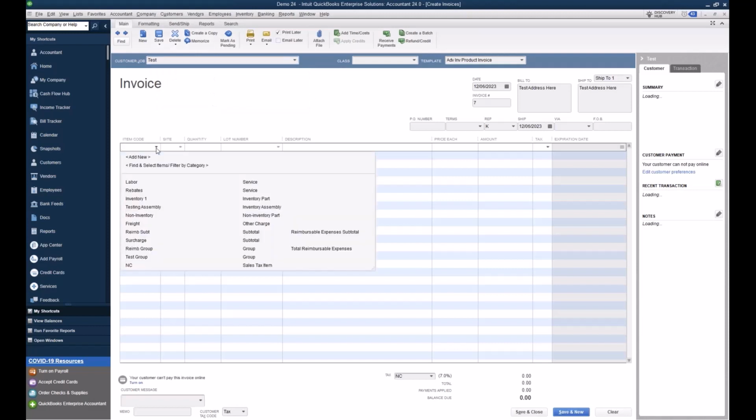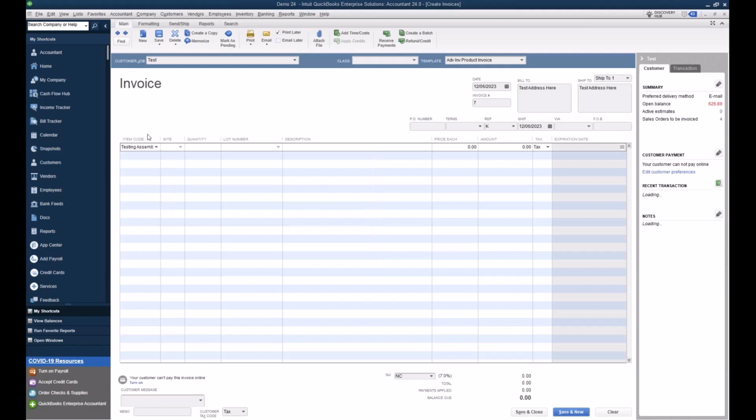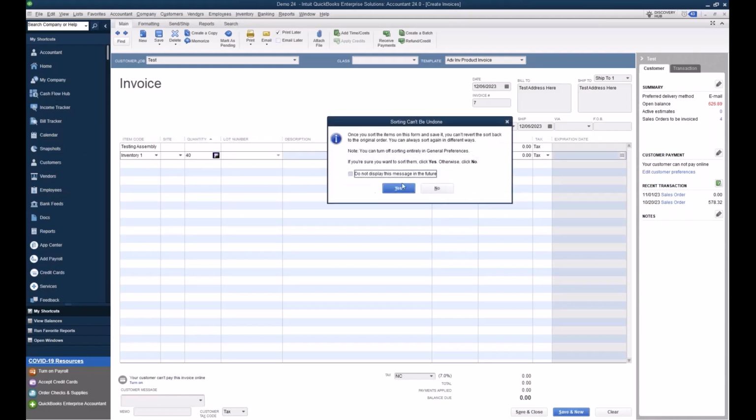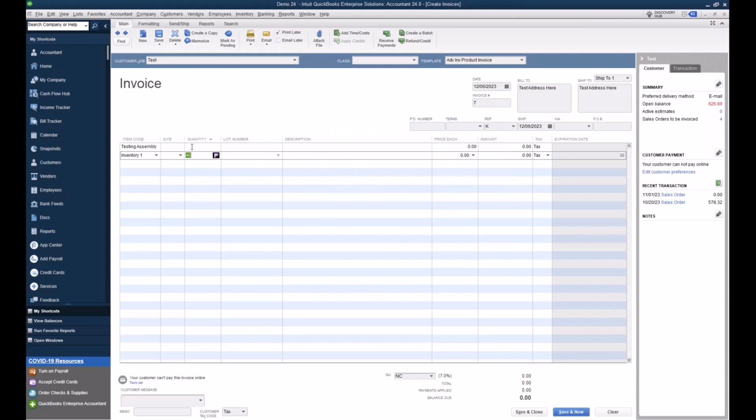Say we have our test item, our assemblies, our inventory items. Let's say that they want 40 inventory items, and then maybe 5 assemblies.